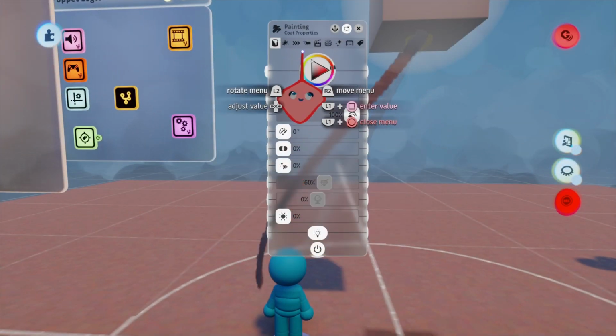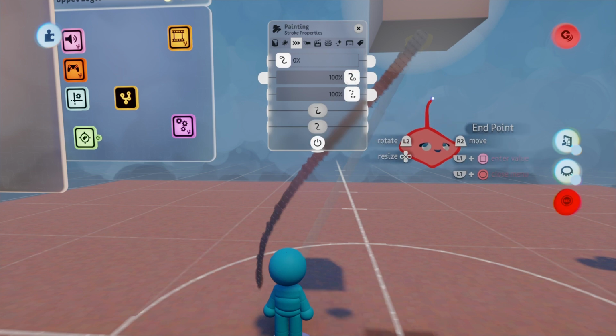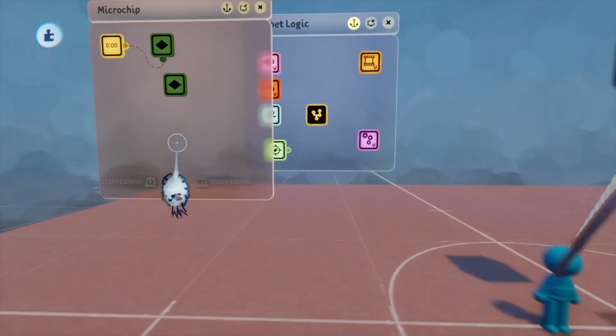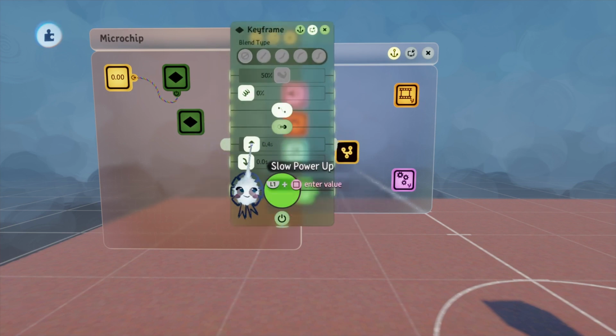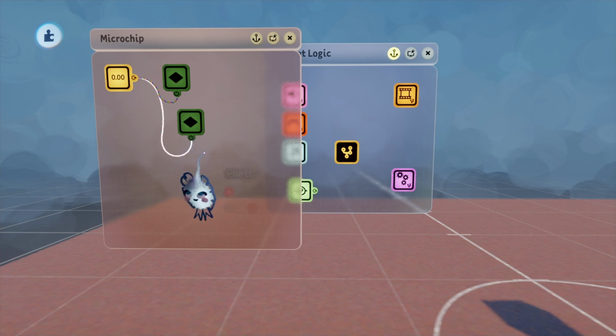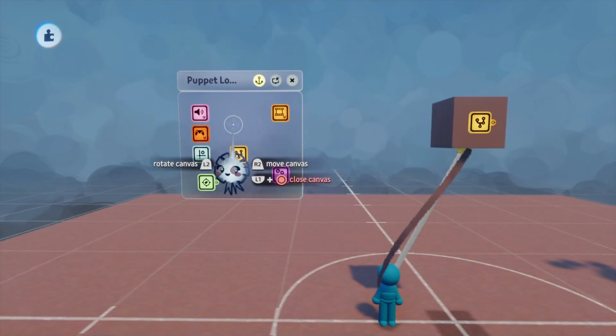And inside the painting, what we'll do is we'll set the endpoint to 100%, and by default that will be at 0. And we'll give this a little bit of slow power up here. And you can give it slow power down too. And this will make it look like they're throwing the rope.